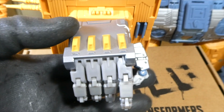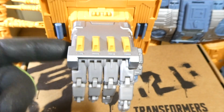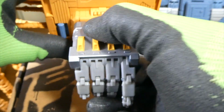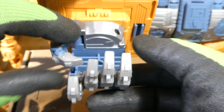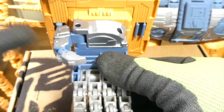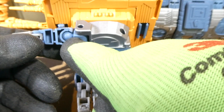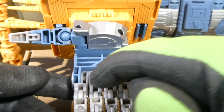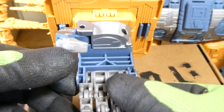Alright, so let's take a look at Unicron's hand now. Of course, the disappointing thing is he doesn't have any wrist swivel. Like, he has a wrist swivel, but no forward, back articulation. It's just finger articulation from this point. Now the good joint that's here is right here. That's phenomenal, because they should have done it on each finger, because then you would add some amazing articulation.